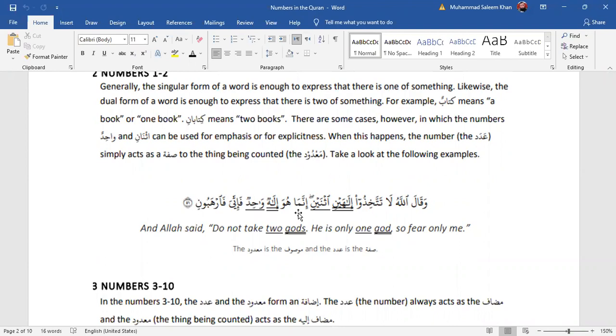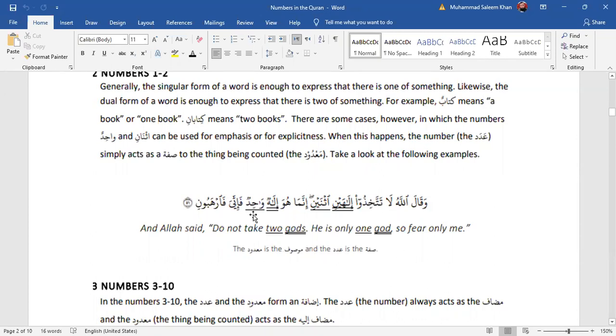For example, innama, if you remember, is used for emphasis, right? Innama al-mu'minuna ikhwatun, indeed. It even cancels the effect of inna on the noun, and the most common example is innamal a'malu bin niyat. Innama is for emphasis, and huwa is also for emphasis, because even if there is no huwa, it is still clear: innama ilahun wahidun. But huwa has been added for further emphasis, and then ilahun and wahidun is also for emphasis.